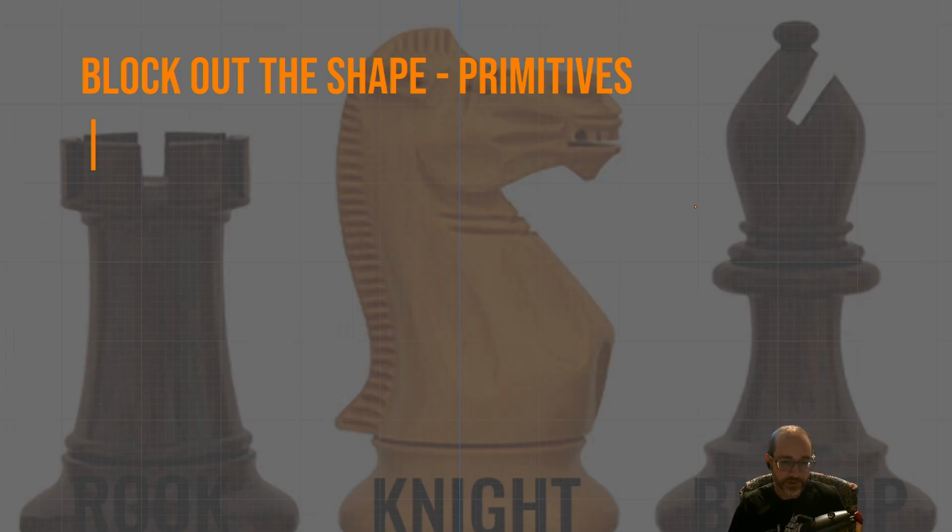And the other thing I'll be doing along the way here is using the save incremental in Blender to make sure that you've got another breadcrumb trail to go back and look at if you need to, if you make a mistake here. But we're going to block out the shape using primitives. I'm going to use a very low poly cylinder to sort of get started. Then we'll go into the sculpting workflow.